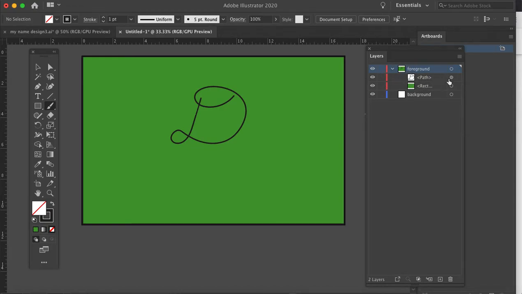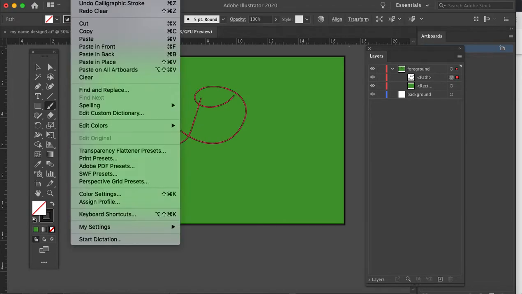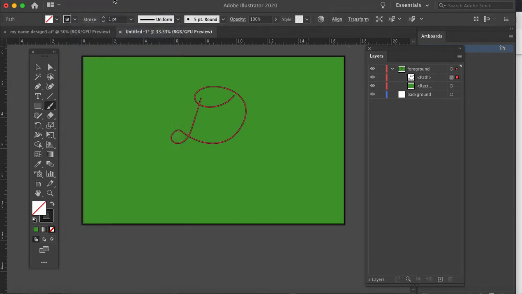Now, I could just select that path and delete it, backspace delete, or I just undid that command by clicking Command Z. Command Z will undo, or you can go to Edit, Undo. Or I could click on the D and drag it to the background, but that makes no sense because the letter is supposed to actually be in foreground.